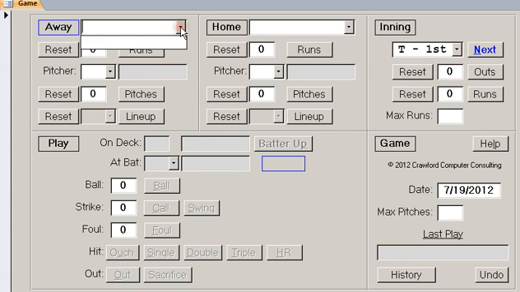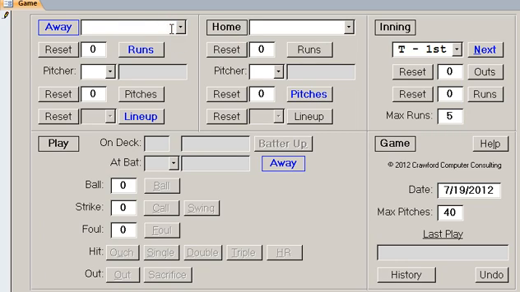Right now there are no teams, home or away, in the data. So this first record is for a game, and it'll just be the default date that I'm recording this. In Little League, a lot of times each pitcher has a maximum number of pitches that he can pitch for the game. And a lot of times the innings have a maximum number of runs that they can have per inning. So these things flag us that it's time to change pitchers, or the inning should be changed.